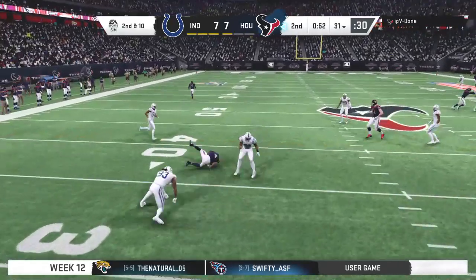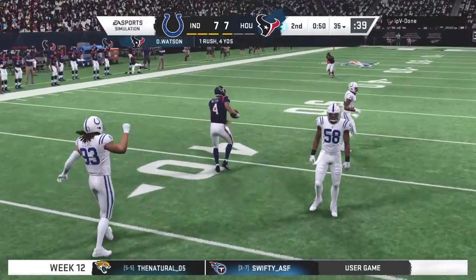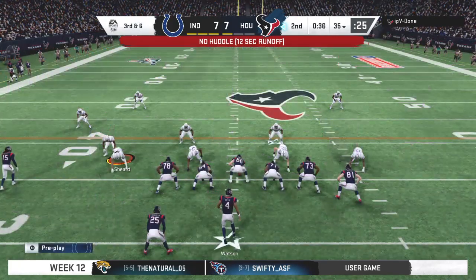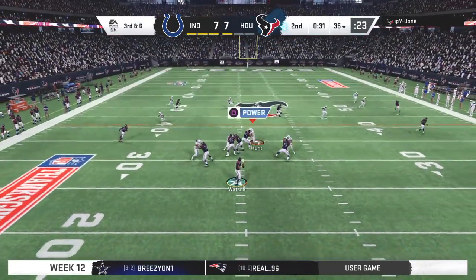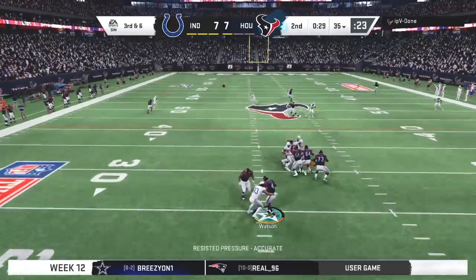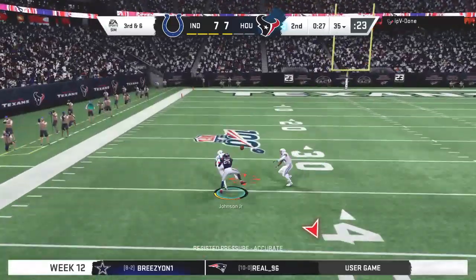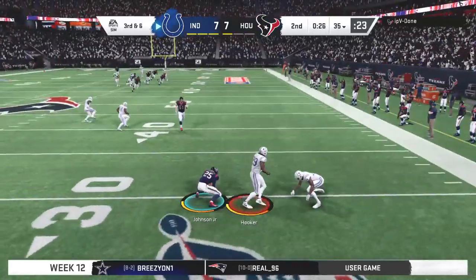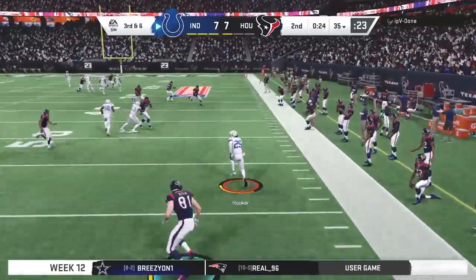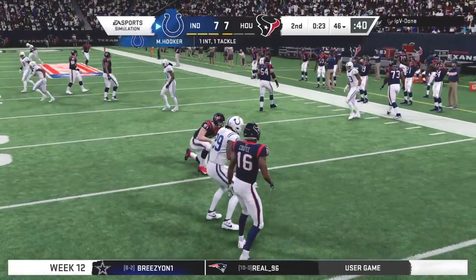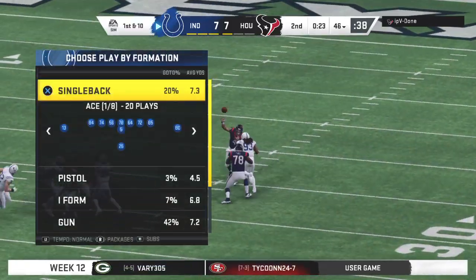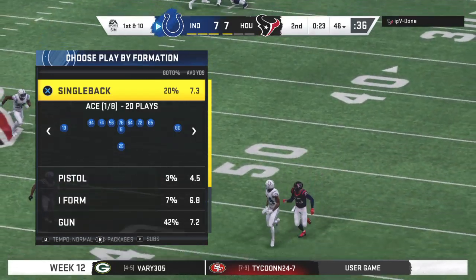Steps away to his left. He'll wind up getting 4 there on his own, but it will leave him now with a 3rd down situation. Back to throw, Watson. Oh, and this ball's tipped and intercepted. Picked off by Malik Hooker. And the return out shy of midfield to the 46-yard line. Johnson was the intended receiver.